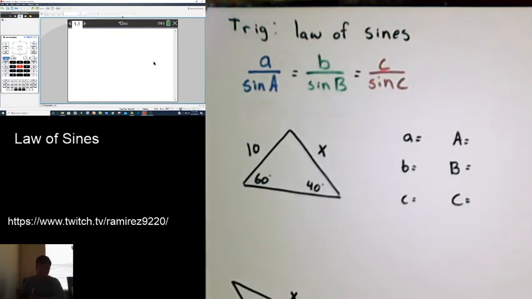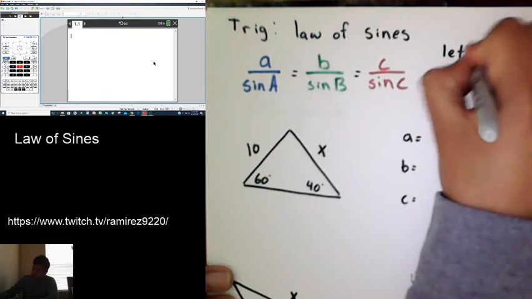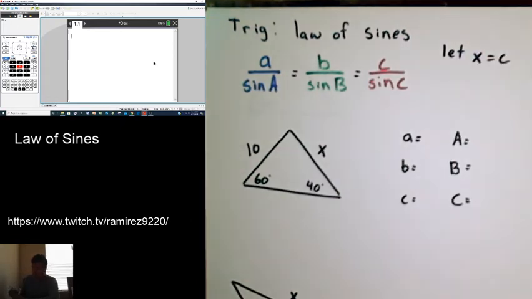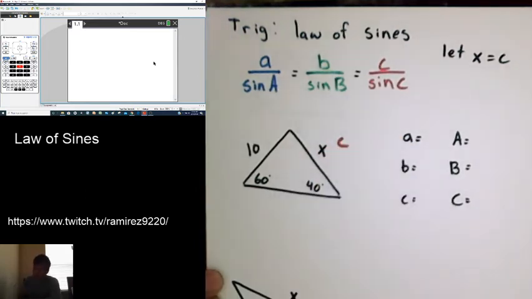Now, quite frankly, it does not matter how you label, okay? But eventually when we do law of cosines, so that you don't have to remember a whole bunch of formulas, wherever x is, just go ahead and label that C, okay? So let me go ahead and write that down. Just, let x be your C. This is going to save you so much trying to figure out what's what, especially when doing the law of cosines. So if this is C, because here's my x, here's how you're going to label.